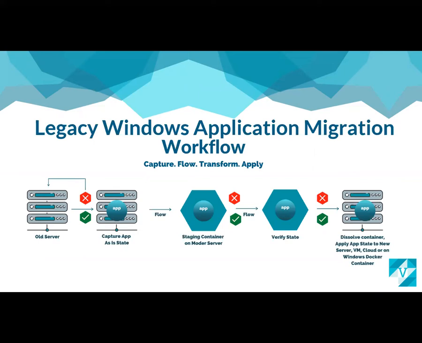And then at that point, you have the ability to dissolve that container. And once that container is dissolved, the application is then running on its own on that net new operating system. And again, the target or destination locations for the Windows environment could be in a container. It could be in a physical server, a virtual server, any flavor of the cloud, or a Windows Docker container.